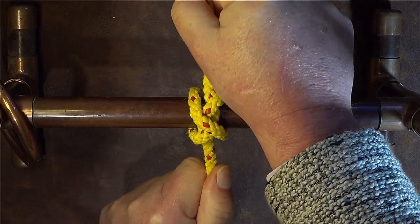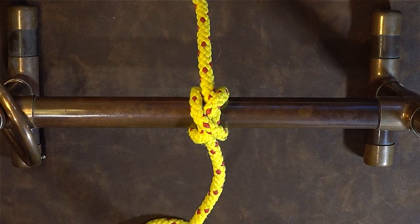And once it's really tight, that will not come undone. And so there we have it, one in number constrictor knot.